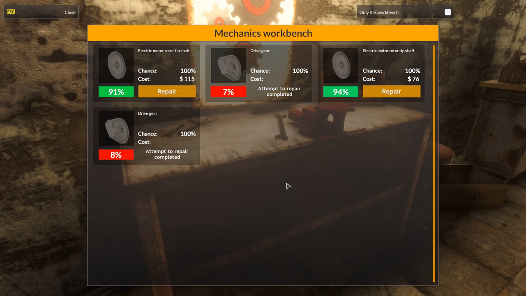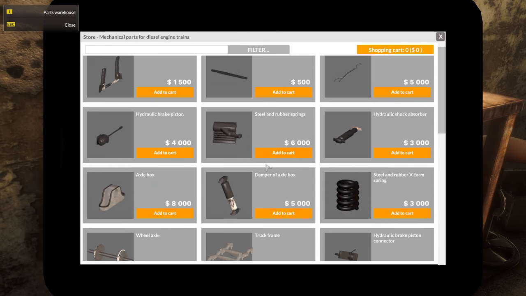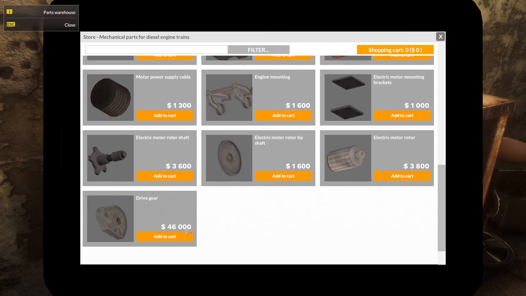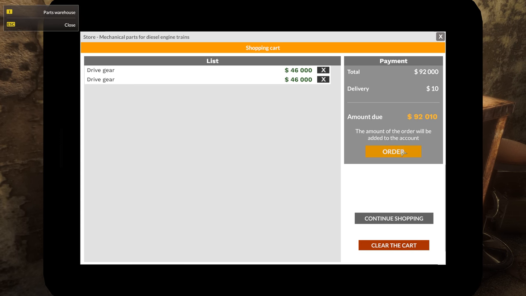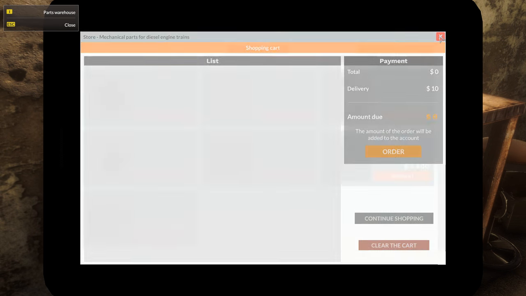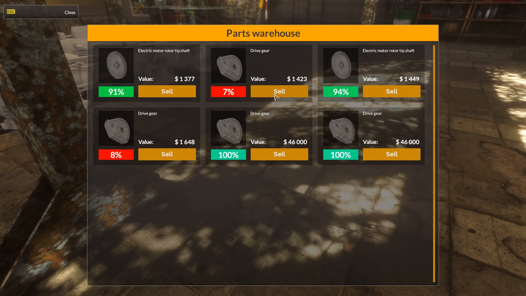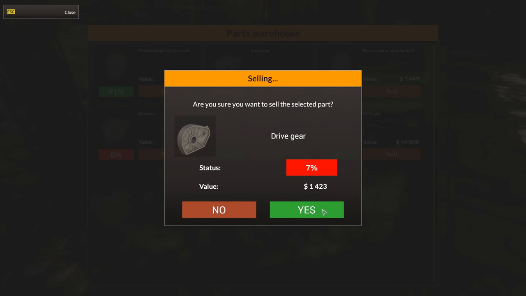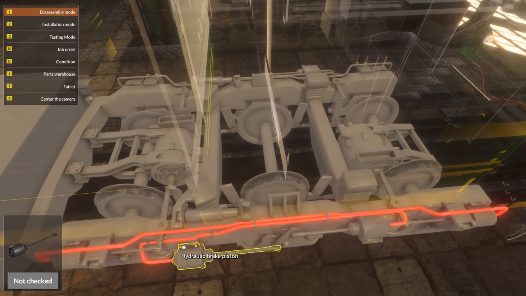Slim. Slim to none. All right, so let's go ahead and order two of these. Bada boom. Bada bing. Two of them. Order 92,000. How are you supposed to make that, guys? That seems insane. Parts, I can sell these for like nothing. It's like so bad. Okay, so this is a little interesting.